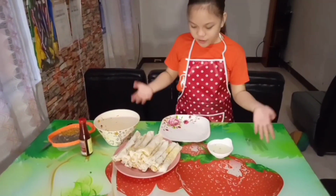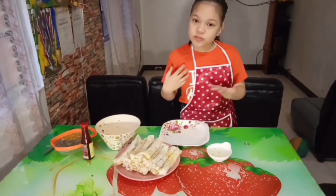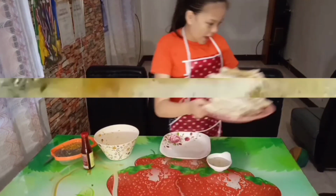Okay guys, so we're done. So we're just going to deep fry them. So let's go to the stove. Deep frying montage. Wait for it to be golden brown, then you can take it out.